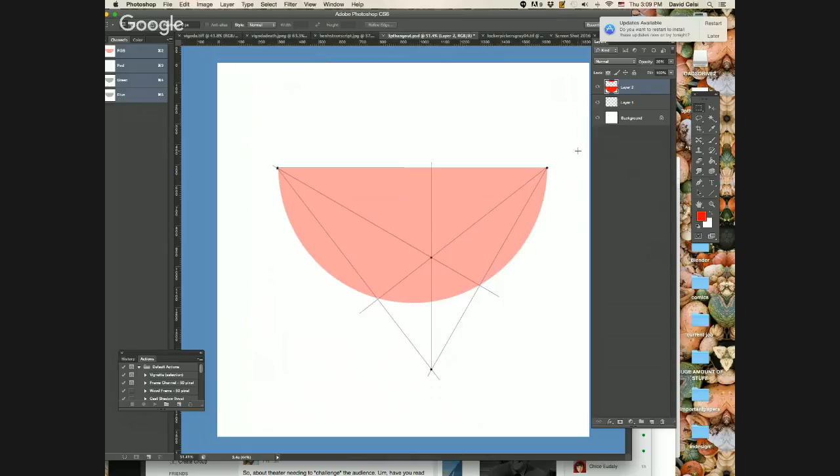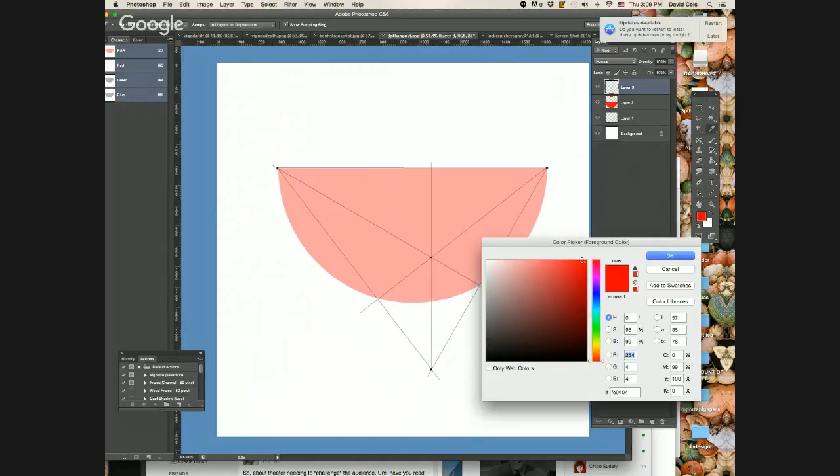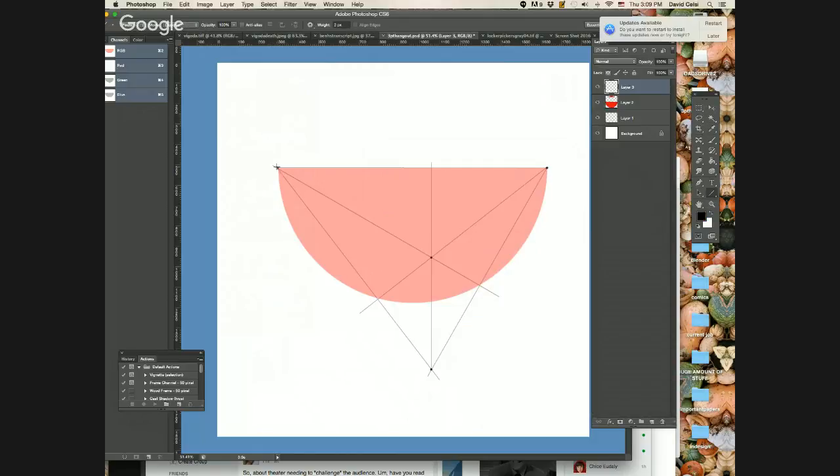And the reason we've done this is that a semicircle that goes from one vanishing point to the other, any two lines from the vanishing points onto the edge of the circle will meet at 90 degrees, at a right angle.